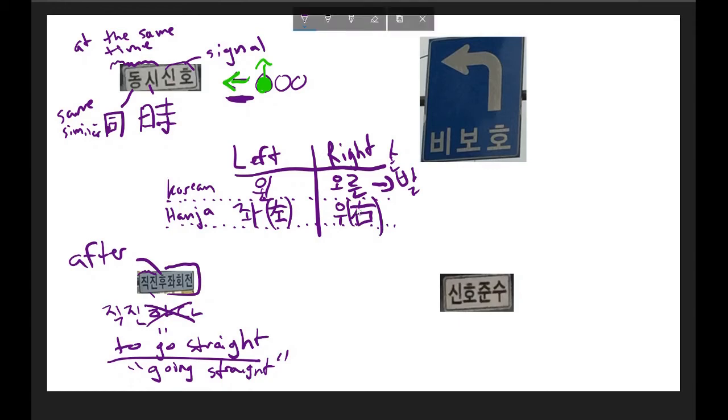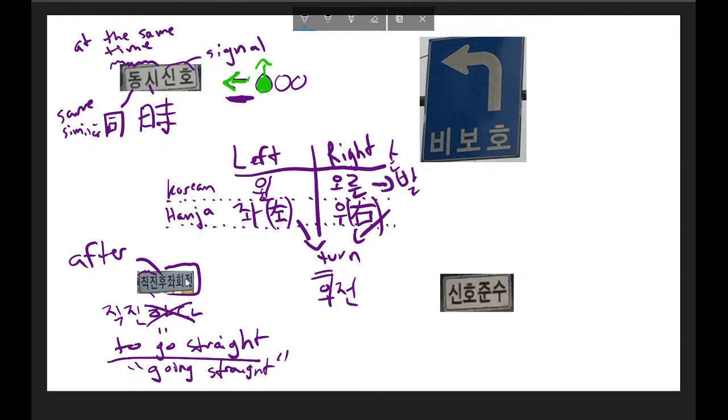A common thing that is placed after, as you can imagine, left and right is the word turn, to refer to obviously a left turn and a right turn. And the way that you can say that is the word hejan. Hejan. And if you say taoejan, that means a left turn. And if you say uhejan, that would mean a right turn. And that's actually what we see here.